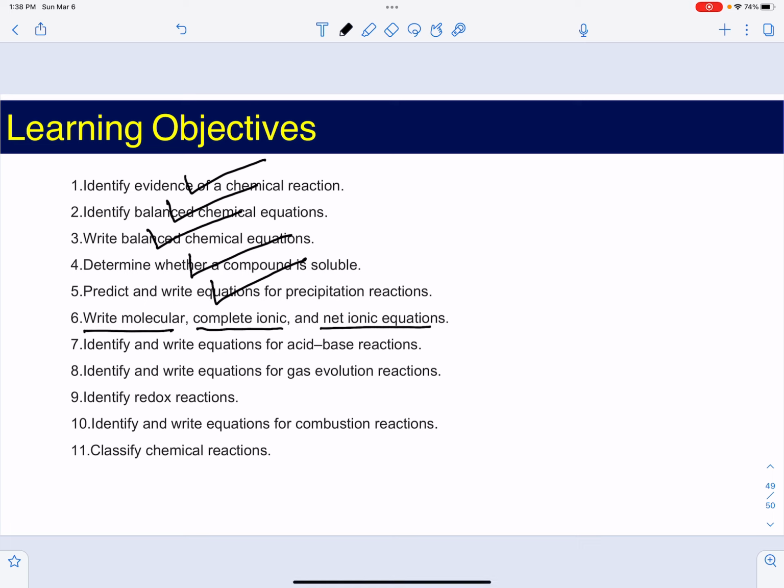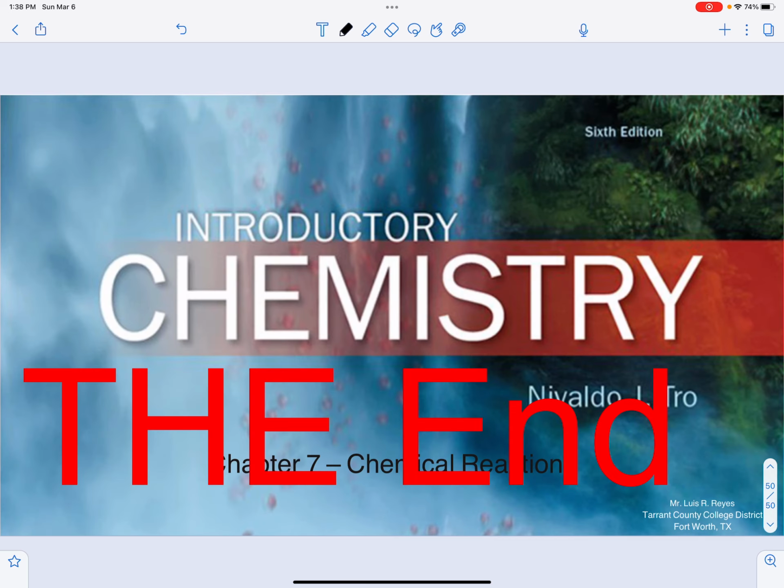And then we saw how we can do that specifically for acid-base reactions, and we know that some of the acid-base reactions are going to produce gases, so you need to have those notes always handy or know that from memory. And then we saw how by seeing changes in the charges, we can identify if a reaction is redox or not. Then we learned the pattern for combustion reactions, and we just learned now the pattern to classify very broadly the different chemical reactions that there are. And with that, we close the chapter.